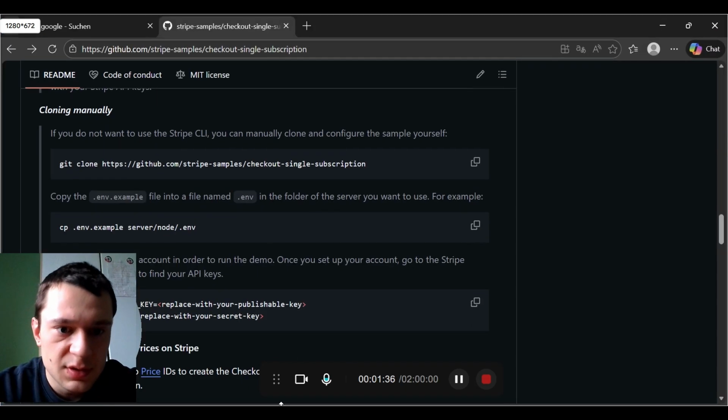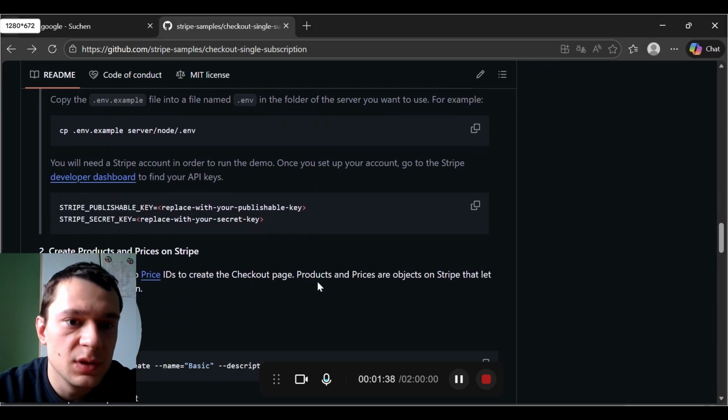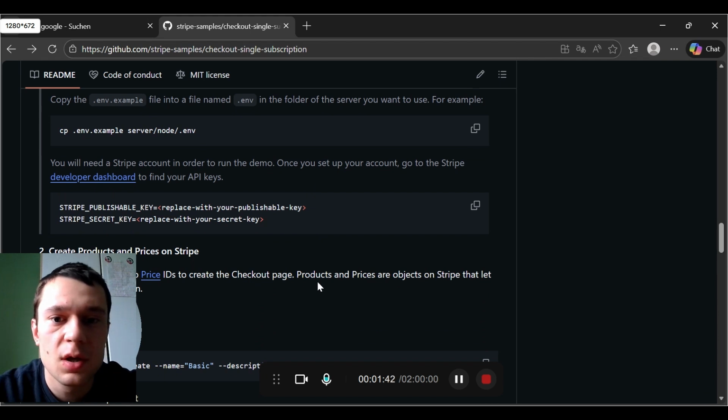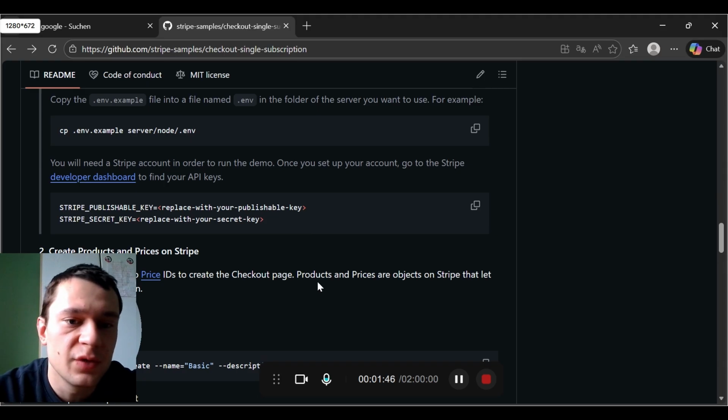Then let's continue. Next, you will need a Stripe account in order to run the demo. Once you set up your account, go to Stripe Developer Dashboard to find your API keys. Okay, I've already made an account.